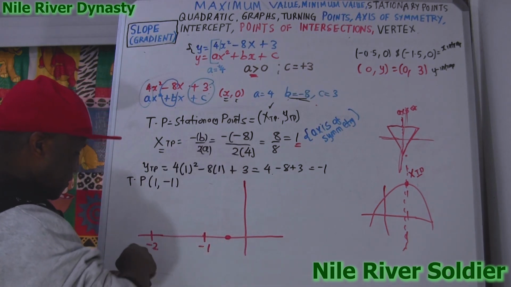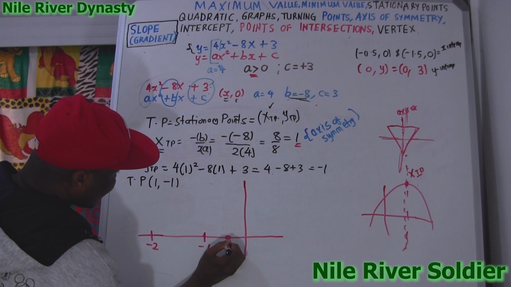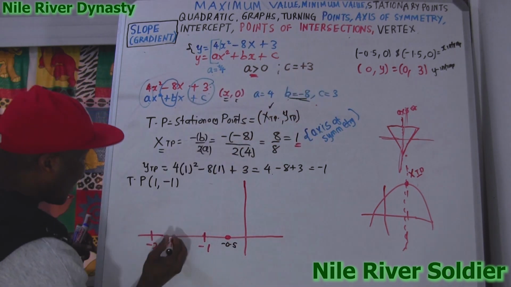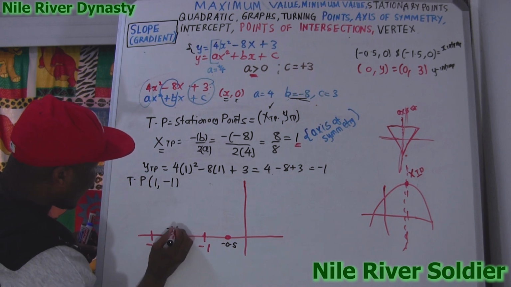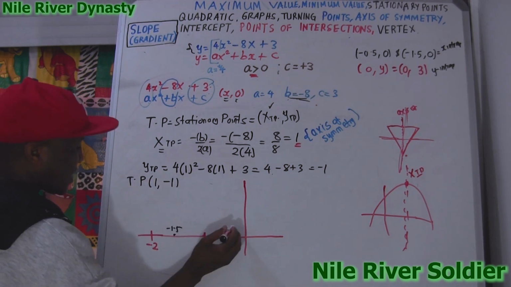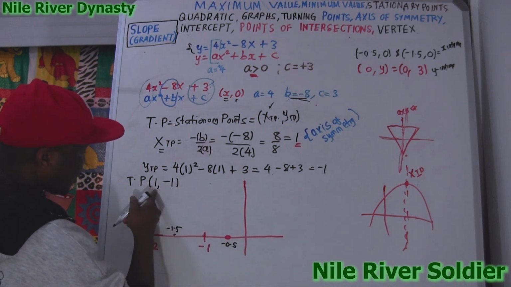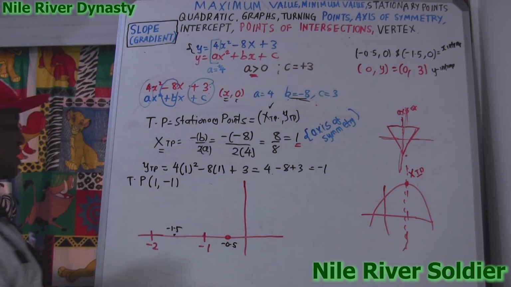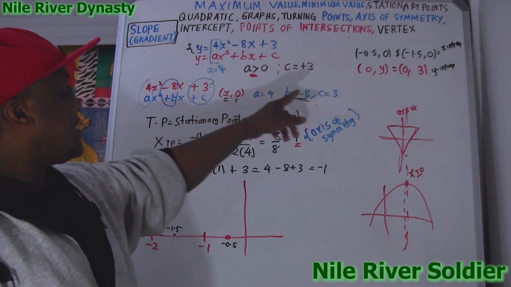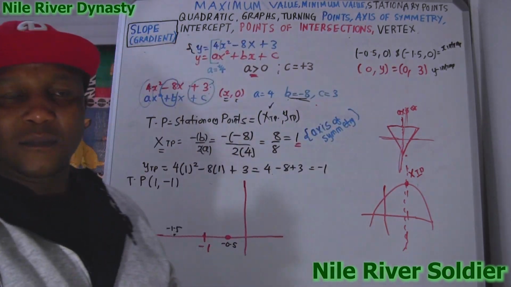Negative 0.5 is like negative 0.5, and the other x-intercept is negative 1.5, so it's going to be somewhere here. Where is the turning point? The turning point is negative 1, positive 1, negative 1 means x is positive 1. No, I made a mistake. There's no way it's going to be like that. So I might have made a mistake somewhere here. Let me look carefully. You know what I'm saying?